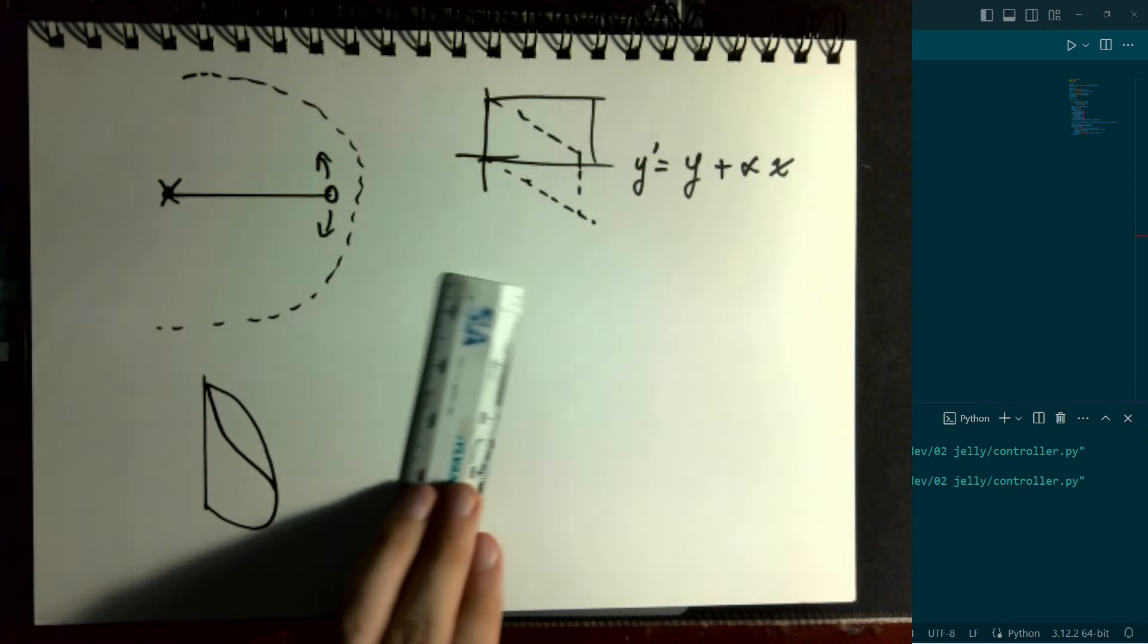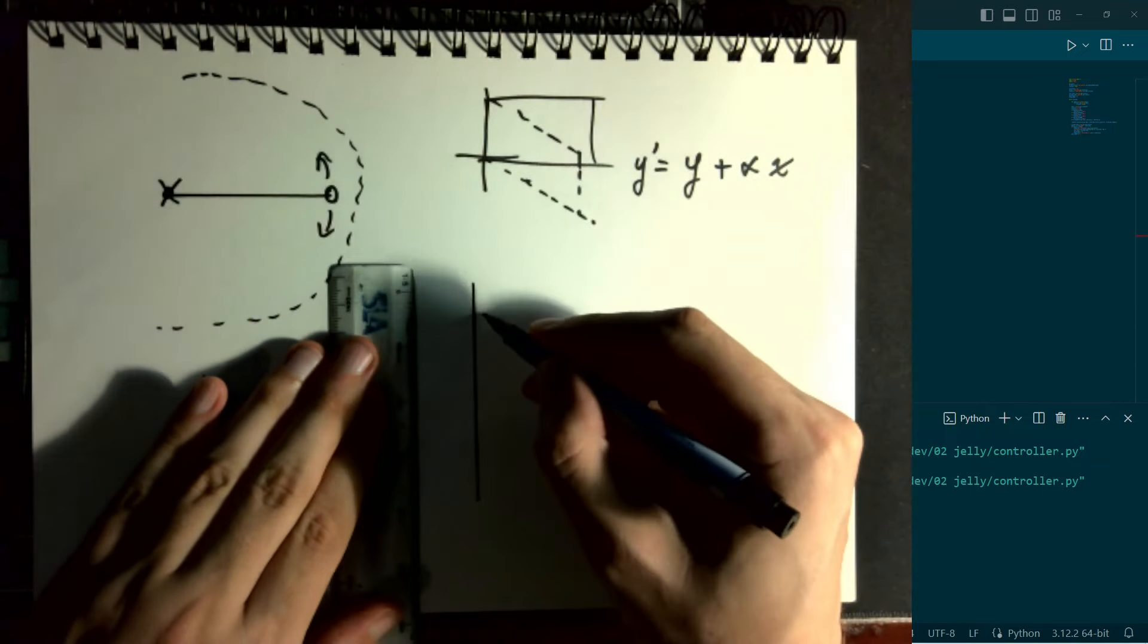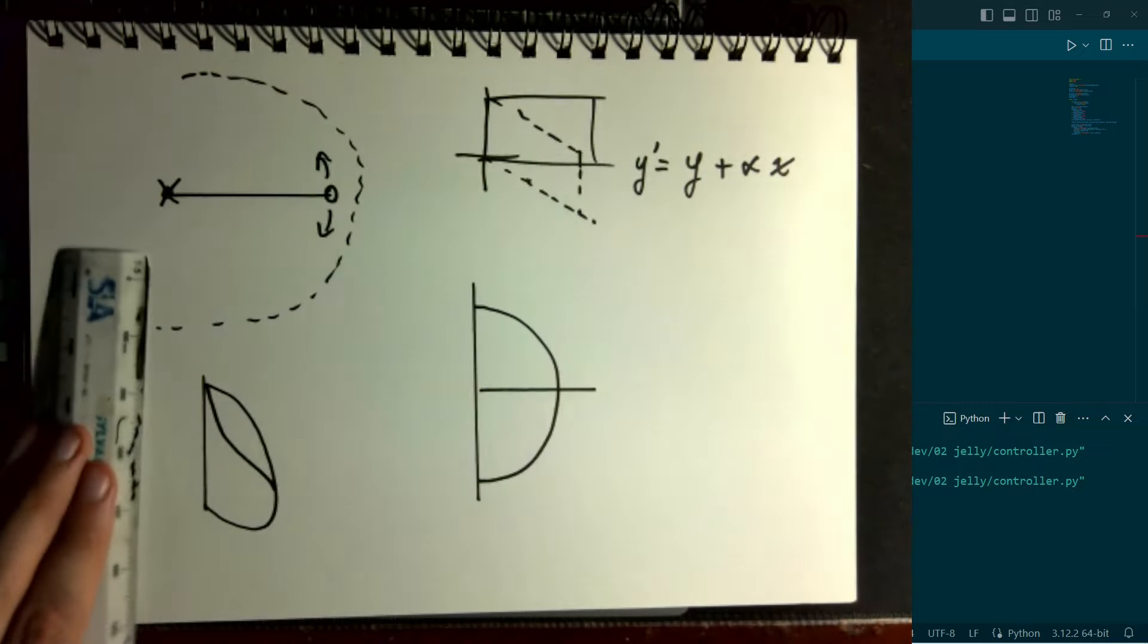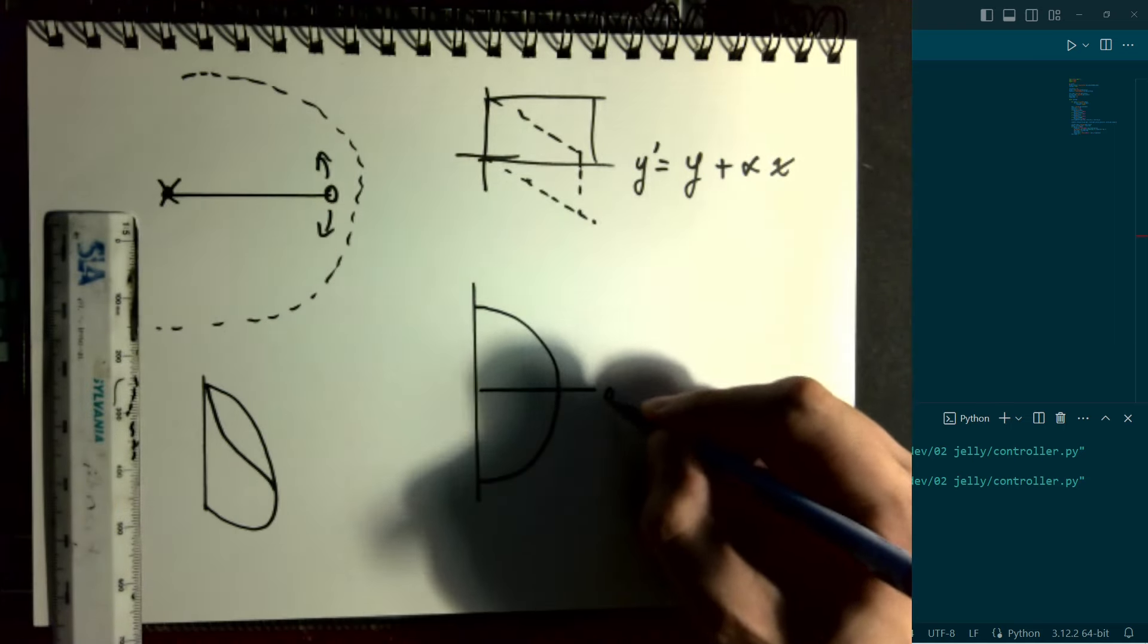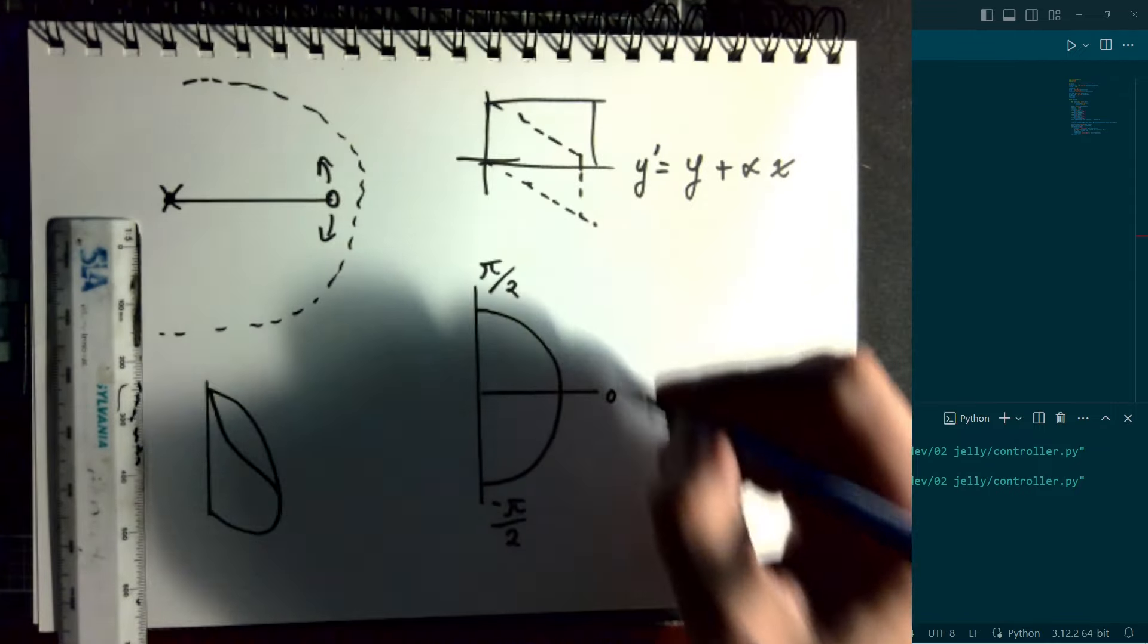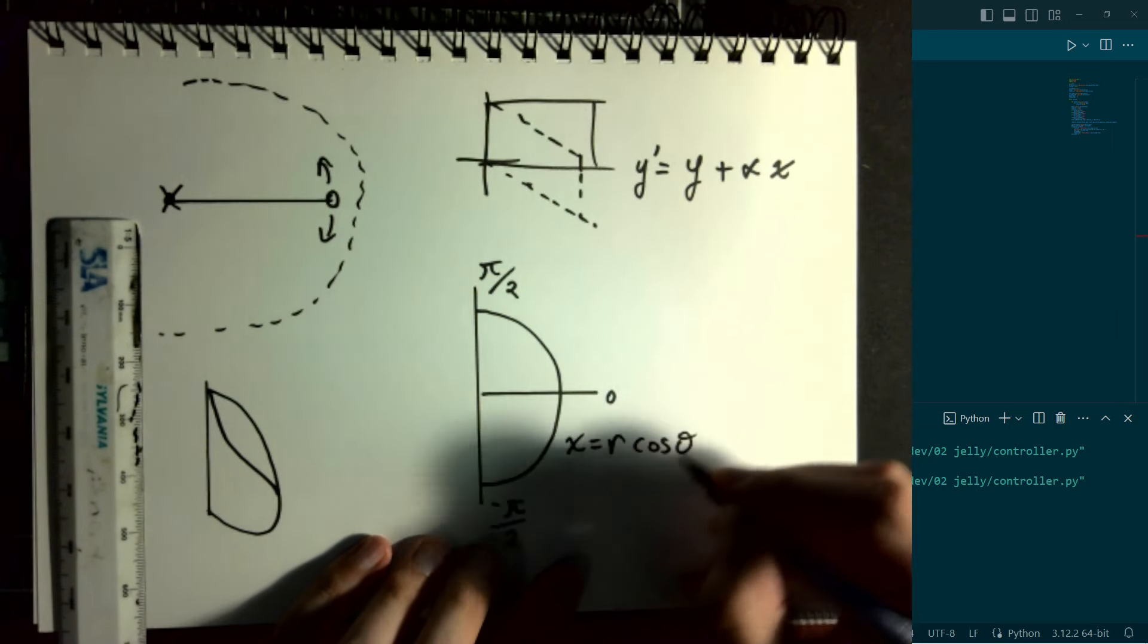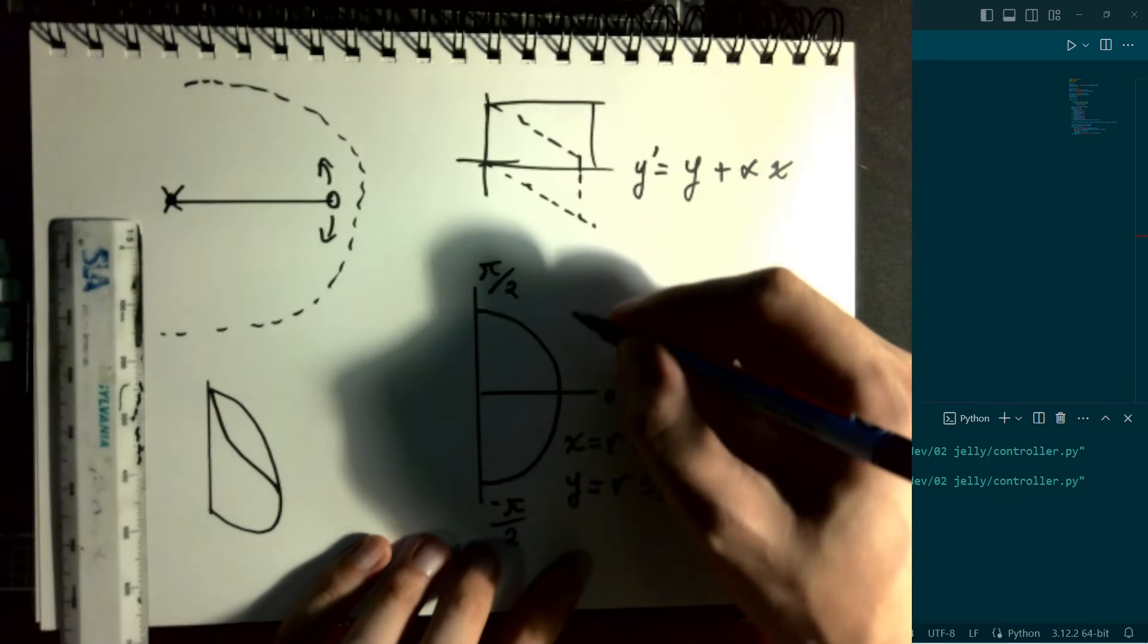This looks a little more realistic, I believe. What we can do is when we're generating our semicircle, we can apply one rule to the upper side of the semicircle and another rule to the bottom side. We're going from an angle of pi down to negative pi over 2. Down here we'll have a semicircle.